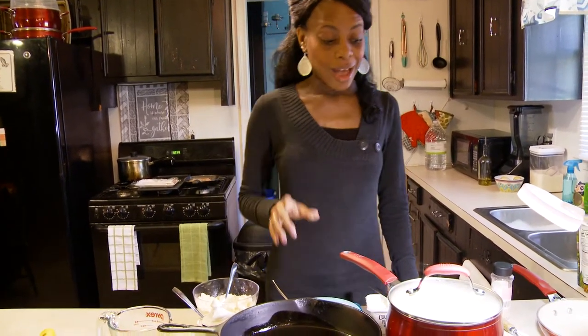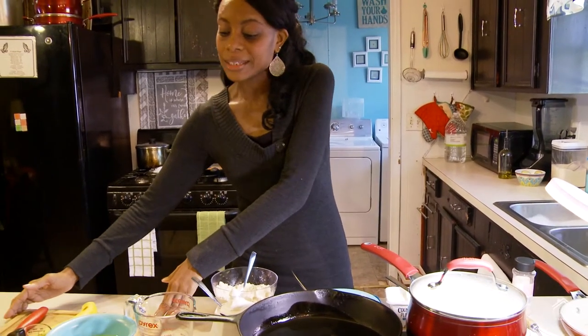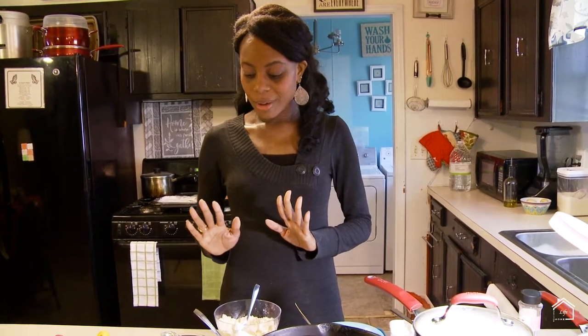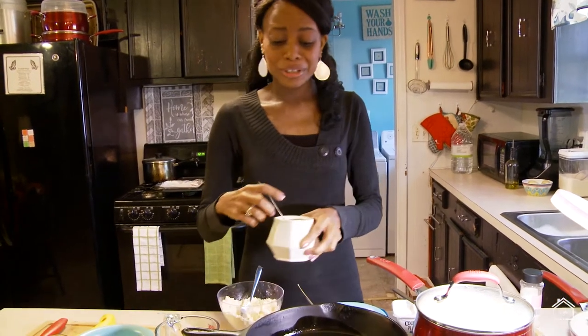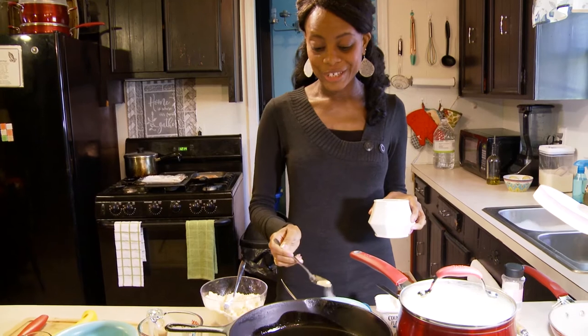pancakes. Now, my husband is going to have, he likes his pancakes with, he said he'll use just one, bananas and just water. Now, I'm going to do mine up some because that's just me. I'm going to add a little bit of, I went to the store and I forgot to get some brown sugar. So, I'm going to use a little bit of organic sugar in mine.